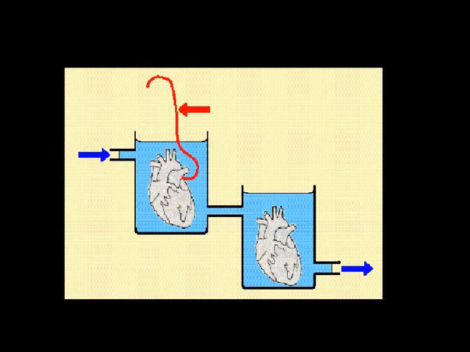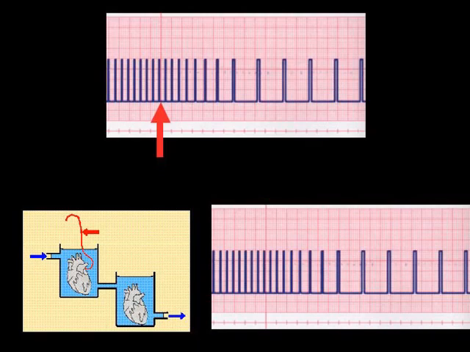But what Lowy did was, he took the effluent from the first tissue bath and fed it into another tissue bath with another frog's heart that this time didn't have an intact vagus. He'd taken the vagus off this frog's heart. And he looked at what happened. And when he stimulated the vagus nerve, the first heart slowed down. But a few seconds later, the second heart also slowed down, despite the fact that it had no electrical innervation with either its own vagus or the first heart.